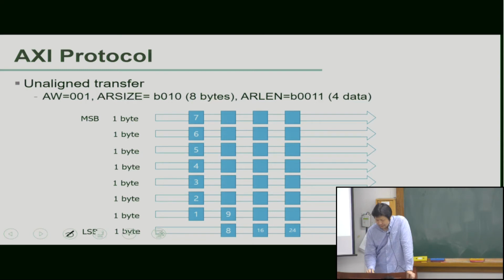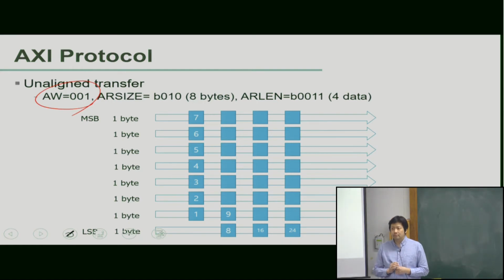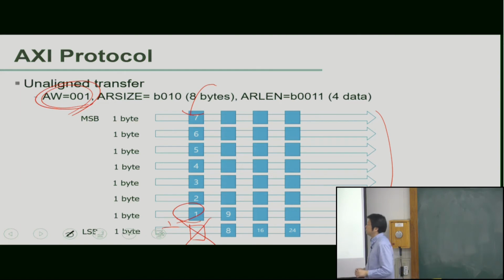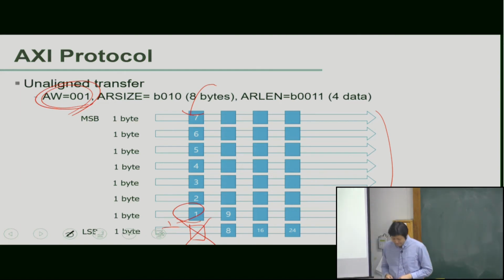In this case, our burst actually starts from address 001. So this is not really divisible by the bus width, which is 8. So it's not divisible, then we actually don't have data for this slot, right? So we end up receiving 31 bytes instead of 32, because the first slot is underutilized because we start from a non-zero location. In this case, this location is the first one. So we end up receiving 31 bytes instead of 32 in case you do an unaligned transfer.